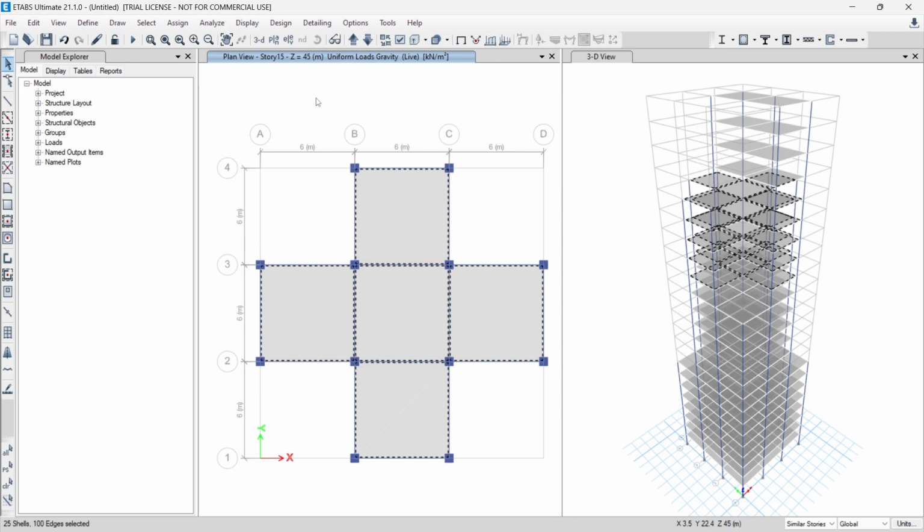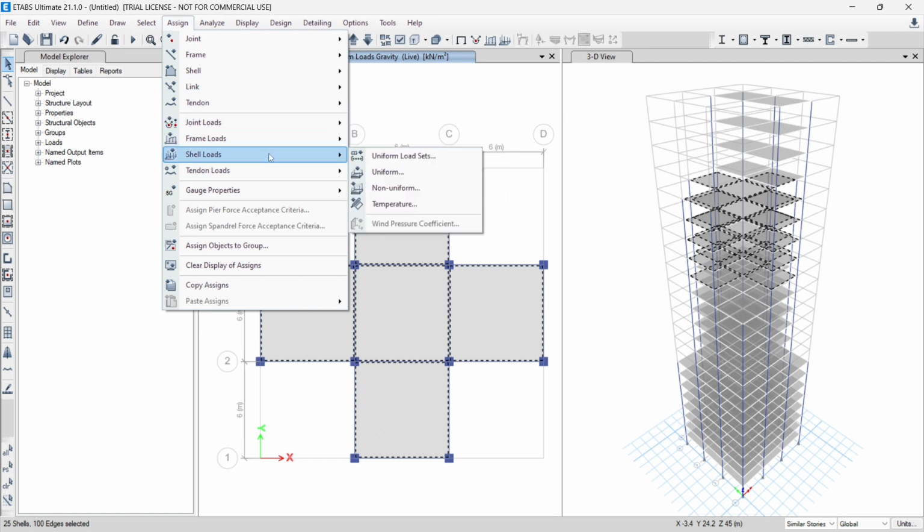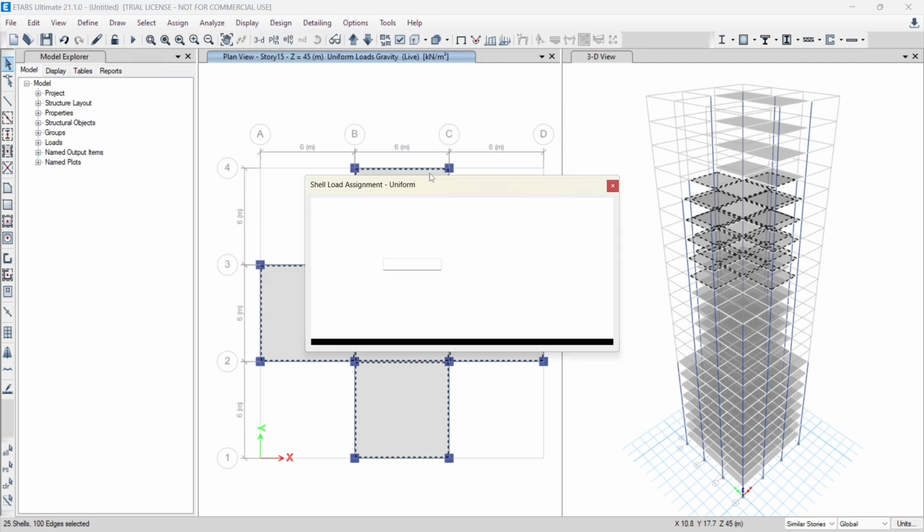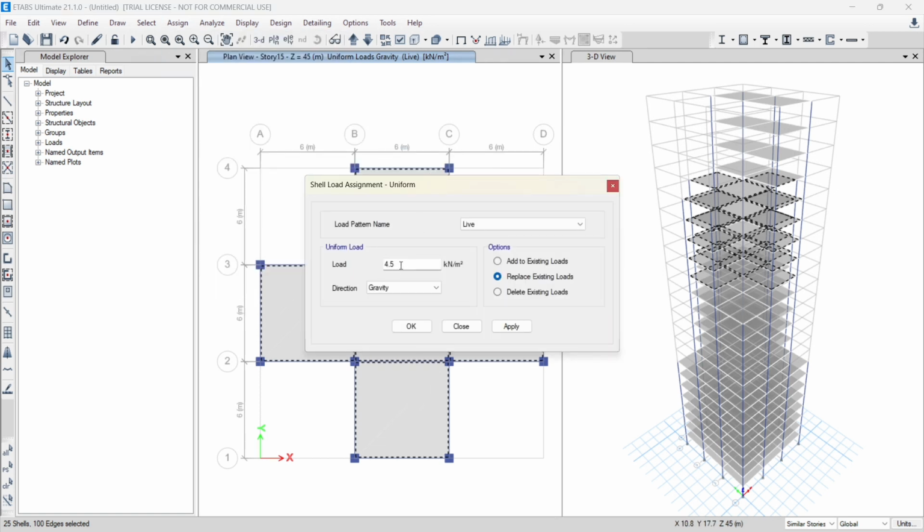Select the live load as 3.5 kilonewton per meter square from assign menu, then shell loads, and then from uniform. Change the value to 4 kilonewton per meter square, then click on apply and then click on OK.